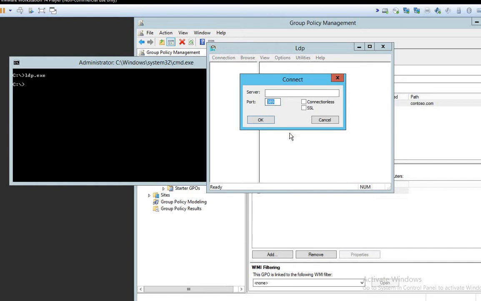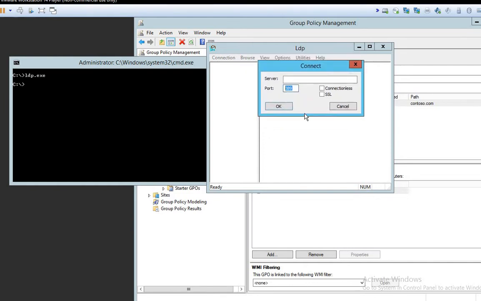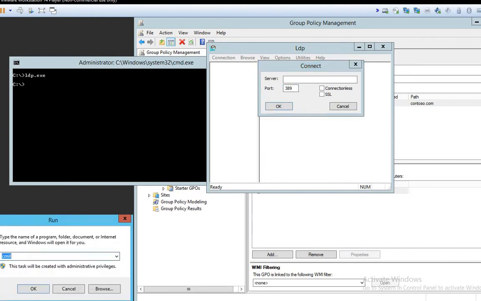The port number is the LDAP port number 389. I will separately cover LDAP authentication, LDAP query and bind, and how the LDAP flow works, later on when I explain PKI: the PKI infrastructure, what the PKI hierarchy is, what tier 1 and tier 2 are, and what if I want to use LDAP over S. I'll tell you a little bit about LDAPS. Let me open MS Paint here in this machine.